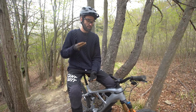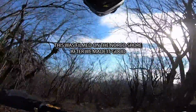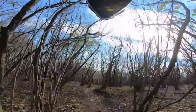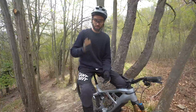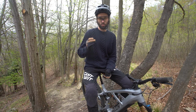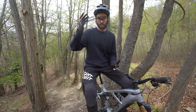This Radon is sold as an enduro bike, and one hour away is Finale Ligure, which is the mecca, the home of enduro in Europe and the world. But the problems start when you take this bike to that kind of trail, it just can't keep up. I think the bike design and the bike setup should be prioritised towards this kind of riding. Bike parks, jumps, rocks, roots, Finale Ligure, enduro trails.